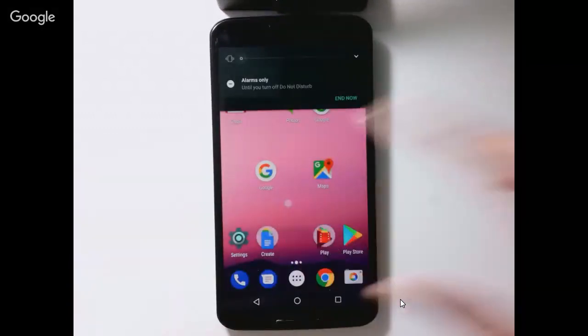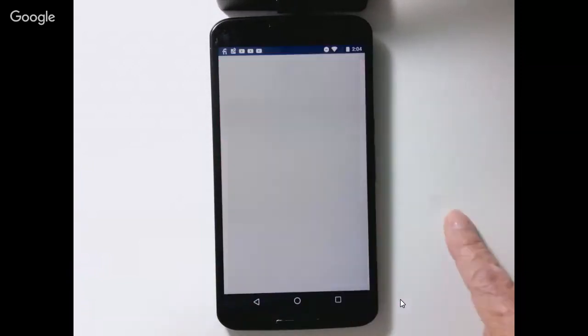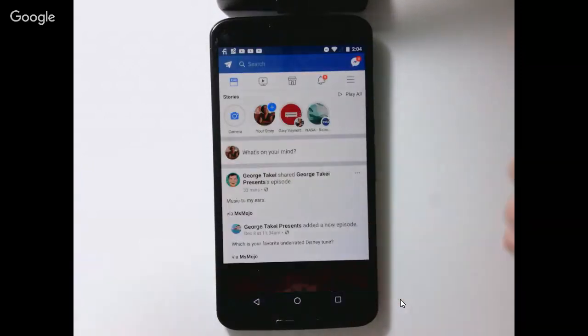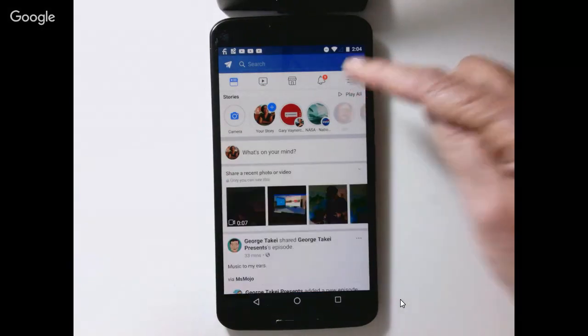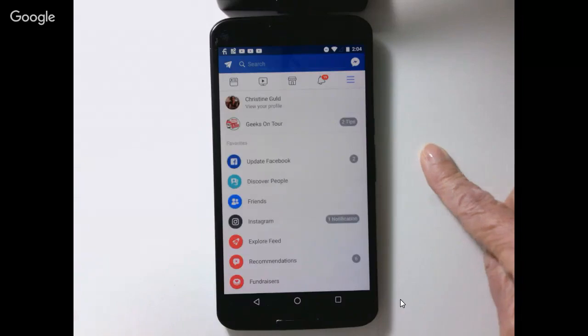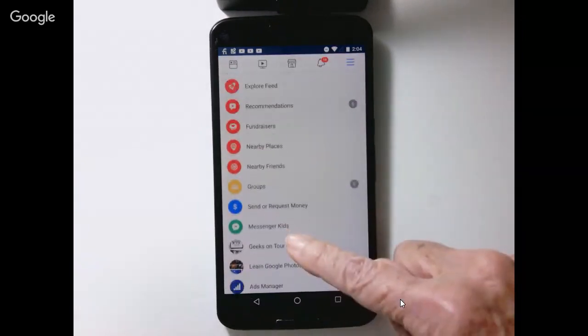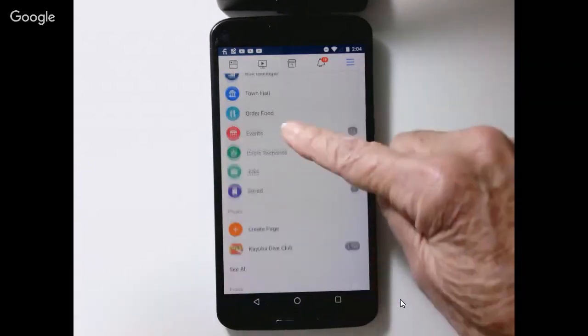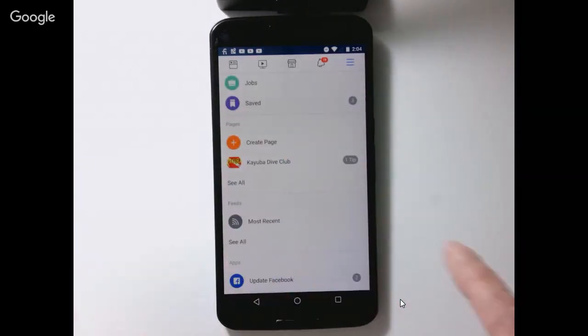On the Android, once again, the Facebook app. And same idea, it's just that the menu is the 3 lines in the upper right. And then you find the section for feeds. And there it says feeds and see all.